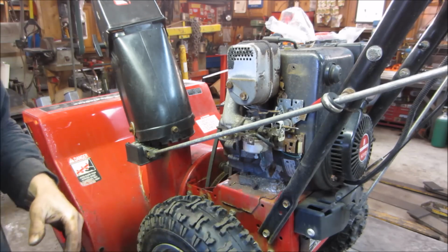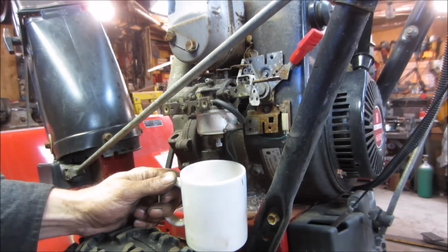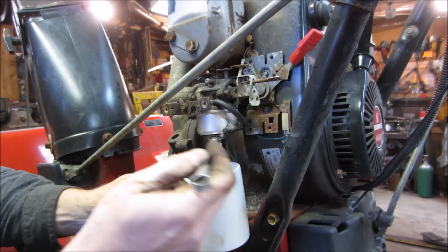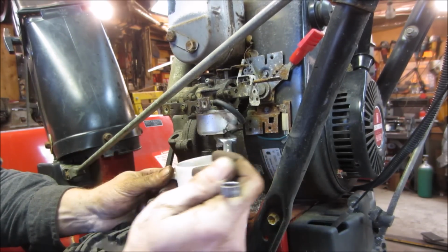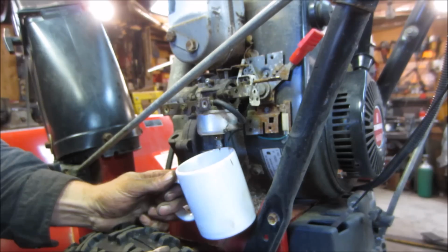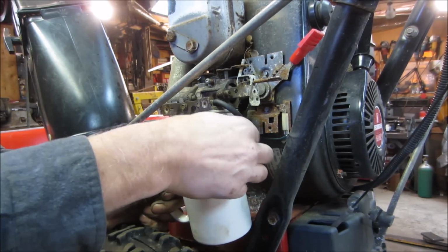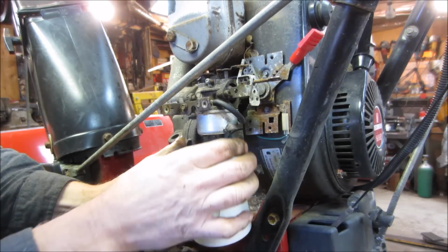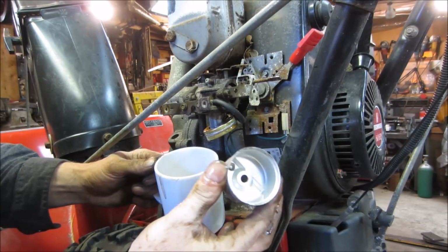Let's go get that float bowl off of there and see what kind of prizes we get in there. Going in. Got ourselves a fairly clean white cup. Let's see what kind of heavies come out of it. Wherever I figured to put the wrench down, there it is. I'm betting on some water. The fuel is shut off, so it's only going to be whatever's in the bowl. Yeah, not bad. Bolt's actually fairly clean. Good.